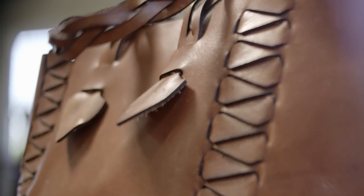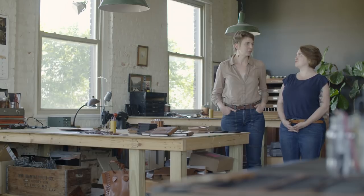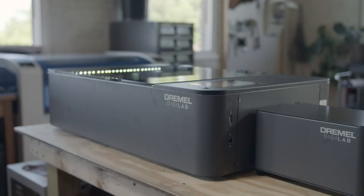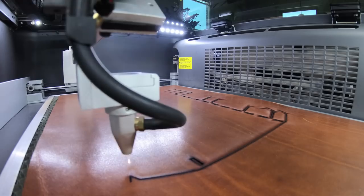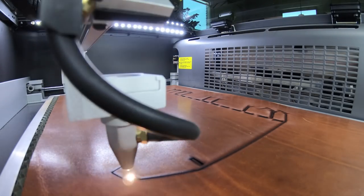There are no fasteners, there's no stitching, there's no glue needed. The entire thing just braids itself together. This kind of complex project is something that would be incredibly difficult, virtually impossible to do by hand. The laser cutter really allows you the precision design and precision cutting — you're not going to want to try to do this one with a pair of scissors.